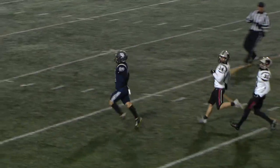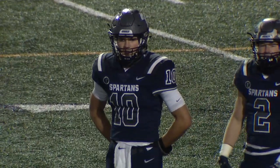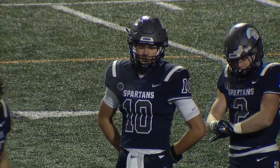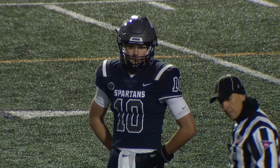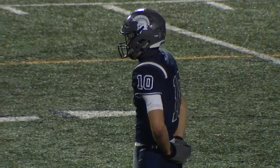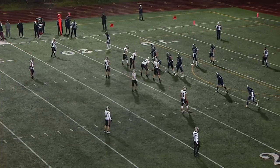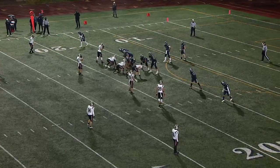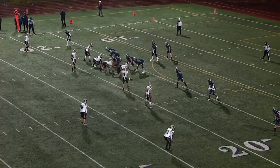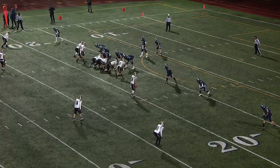Kipp has almost a Philip Rivers-like delivery — he's got a little sidearm and he can really sling it. That throw right there is the one he was made for. Some guys like throwing the comeback, others the fade — when he's able to rip it up the seam like that and it's just out of the reach of Nurick, they're going to put a pin in that one and come back to it. He gets the ball out so quickly when he wants to throw — really impressive arm, putting it to test today against this Carnegie Mellon defense.